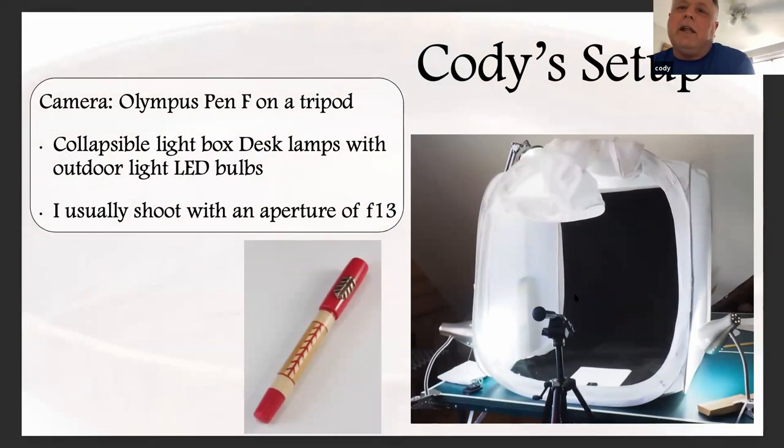I use an Olympus Pen-F camera on a tripod, and the lens I use is a 14 to 42 millimeter. I bought a collapsible light tent on Amazon. I had included a link to that for anyone who might be interested, but it cost about $45, and it came with a number of colored backgrounds. I usually use black, gray, or white.